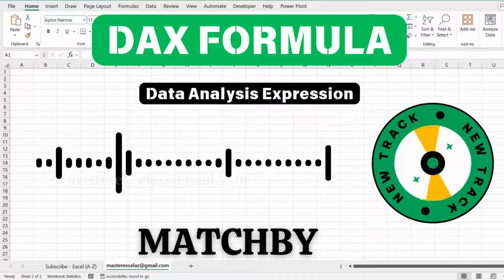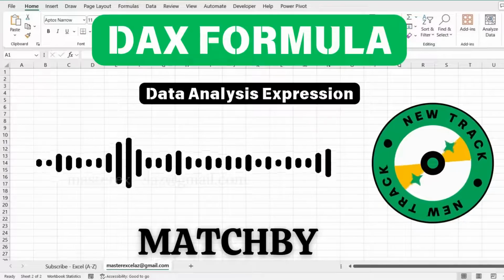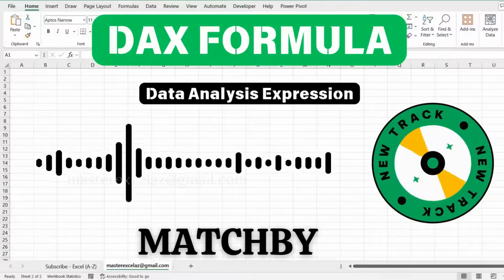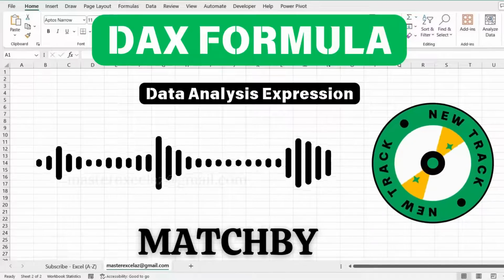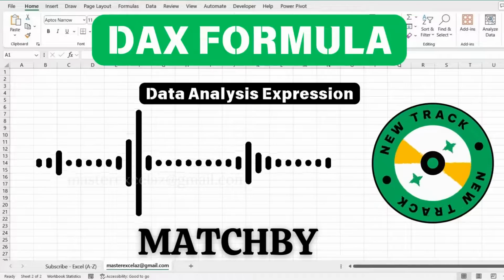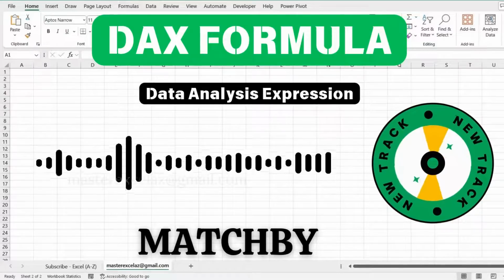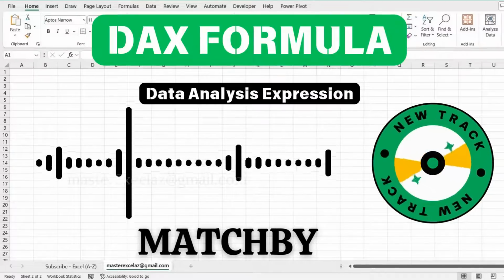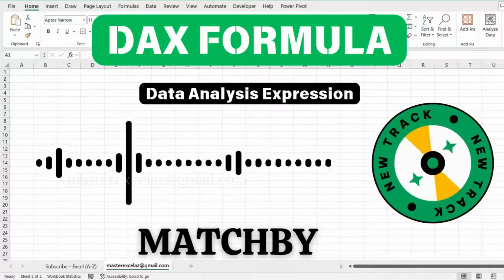Big time. So DAX. Tell me a little bit about what DAX is for those who don't know, and then we can jump into how MATCHBY fits into that. Okay, so DAX stands for Data Analysis Expressions, and they're basically formulas or functions that you use in Microsoft Excel, particularly in things like Power Pivot and Power BI, to analyze your data in a very powerful way. So you can pull data from different sources and analyze it. Exactly. You can pull data from multiple sources, connect them in a data model, and then DAX allows you to do calculations across all these different tables and get really amazing insights. So it's not just like a simple SUM function or something like that. No. This goes way beyond your basic Excel formulas. This is next level stuff.